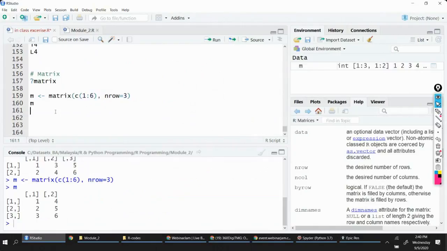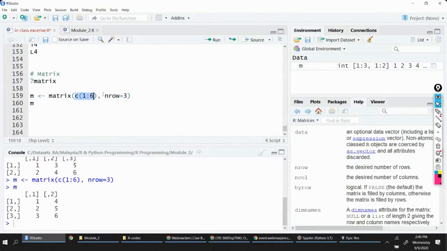Now if you have this vector, how are you going to access the data? You want to access a specific value. How do you access it? Here we represent the index in square brackets.